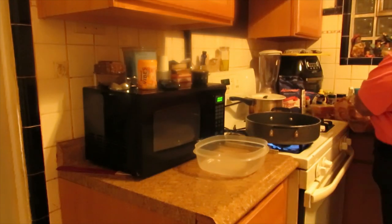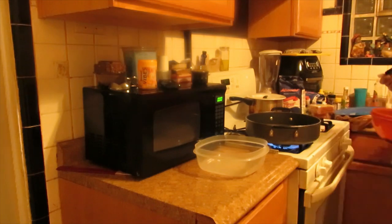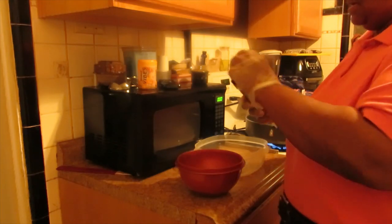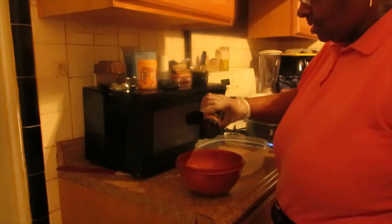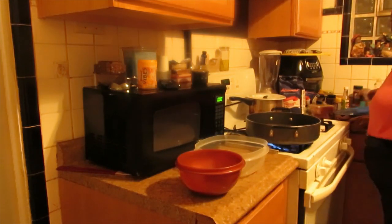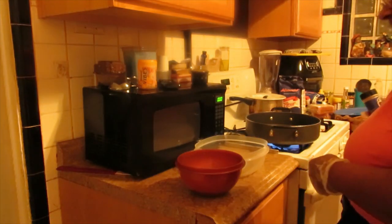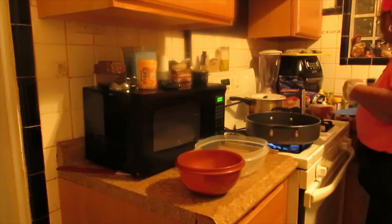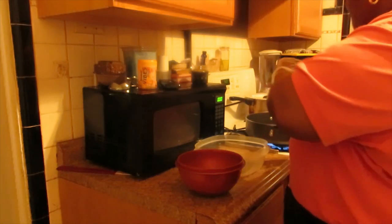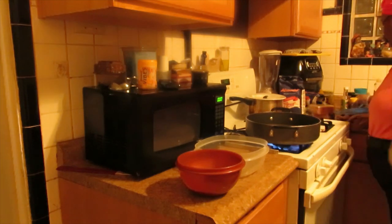I'm gonna give me some flour. I'm gonna put my seasoning in this tripe. I got some of that Cajun seasoning. That ain't nothing spicy. That's seasoning. You said you want pepper? I don't put pepper. I was getting ready to put pepper. Now, let me stop that. No, that's not spicy, that Cajun seasoning. It's not spicy at all.